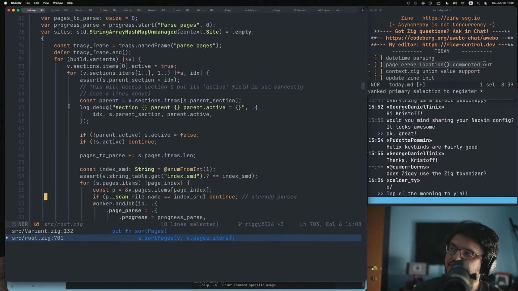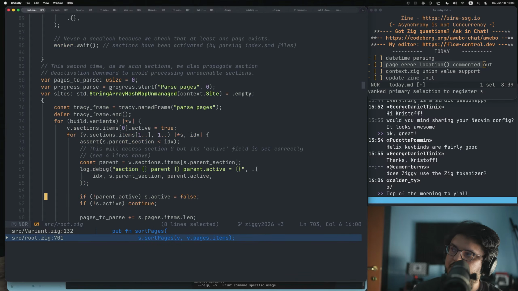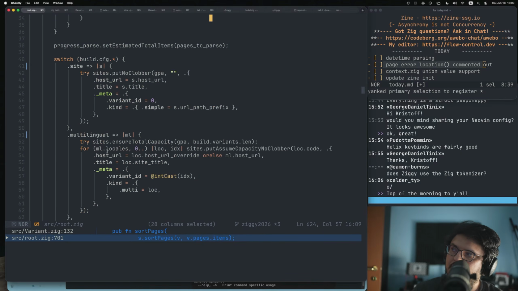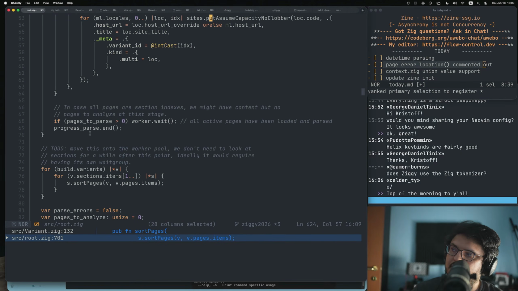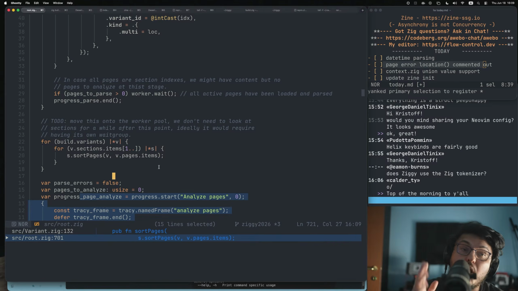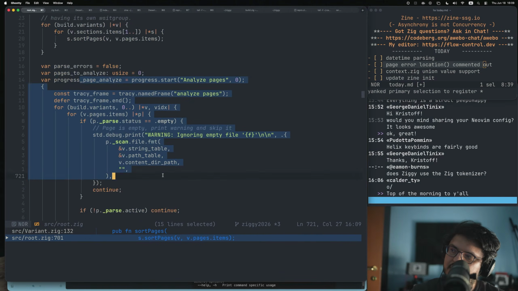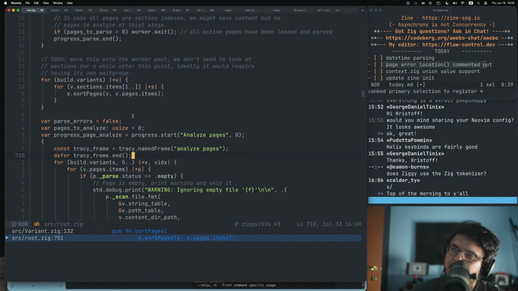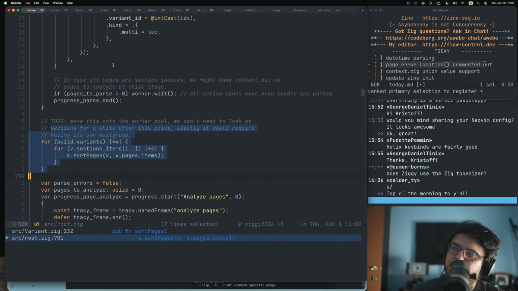First, we kick off a bunch of jobs where we parse pages. Then we sort them, and then we do analysis. During analysis, we will resolve Ziggy stuff, though I don't know whether that includes the sorting, maybe not. But in any case, sorting is here, so we need to have our date sorted out by the time parsing ends.